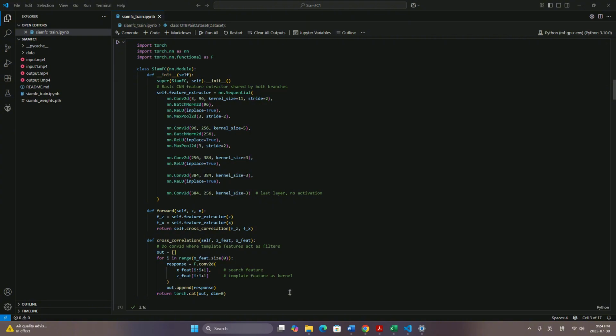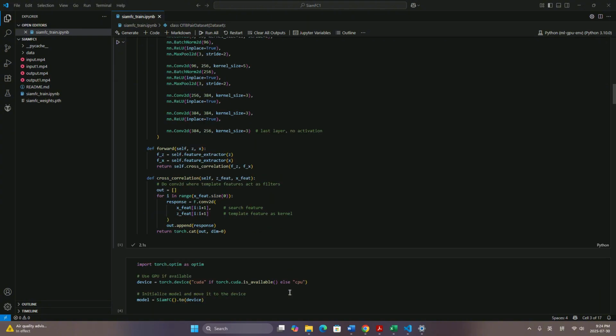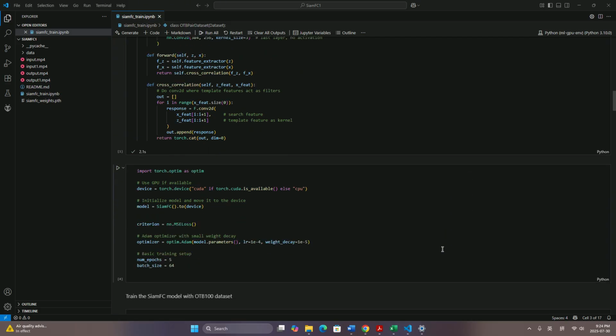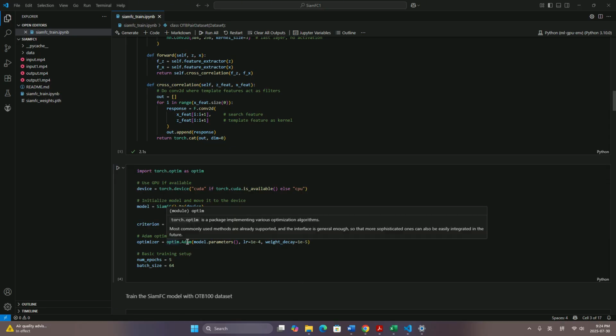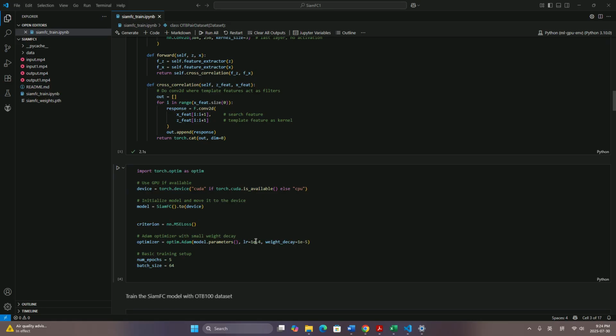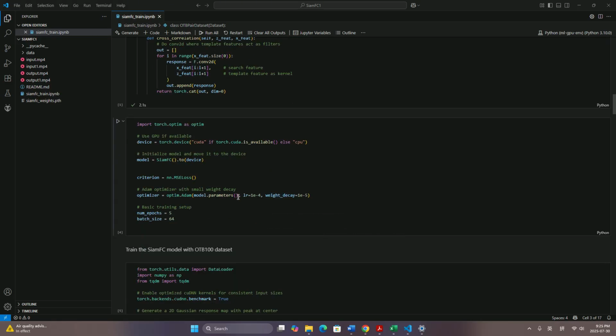This response map highlights the similarity between the template and the search region. We train our CMFC model for 5 epochs using the Adam optimizer, and we choose relatively conservative, standard learning rate and weight decay.